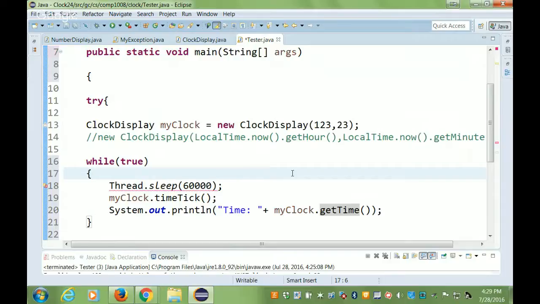Ignore means unchecked, let them go. And checked ones have to be handled. So something like null pointer, array out of bounds, division by 0. If you don't handle them, what happens? You run your code, the JVM catches them and gives you those red lines and says you have an error. You don't necessarily have to do anything about them in your code. But checked exceptions, and InterruptedException is a checked exception, have to be handled.